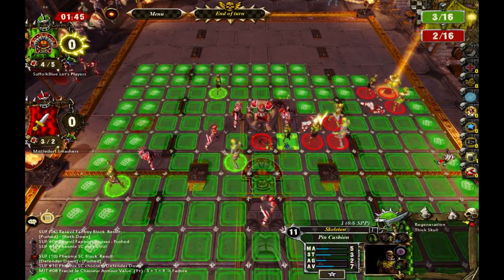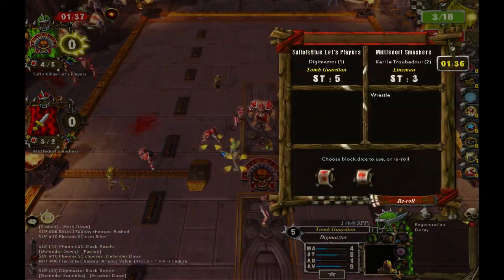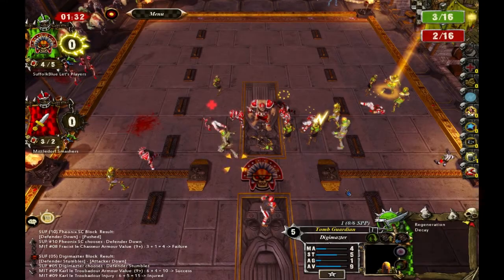Yeah, he would have to dodge to get out of that, so we're not going to do that. We've got 1 against him if we want. 2 against him. He doesn't have dodge, so that's good. Yeah, let's follow that up. Yes, good!